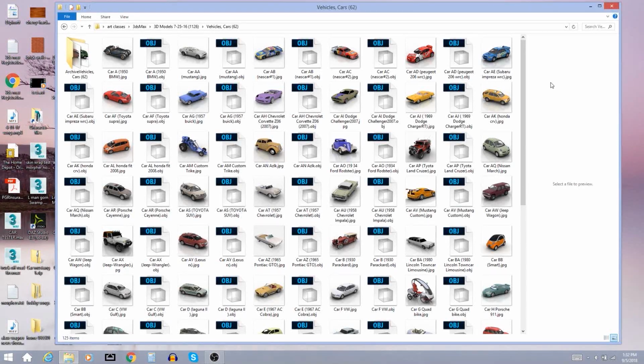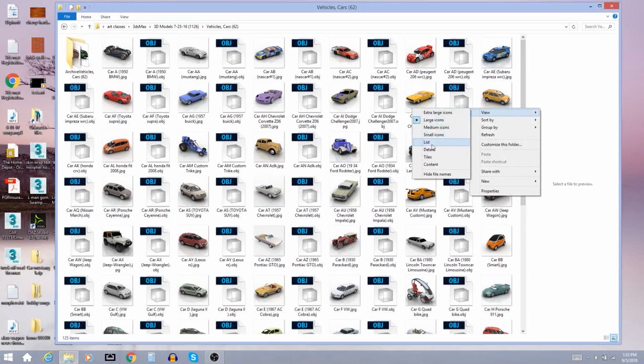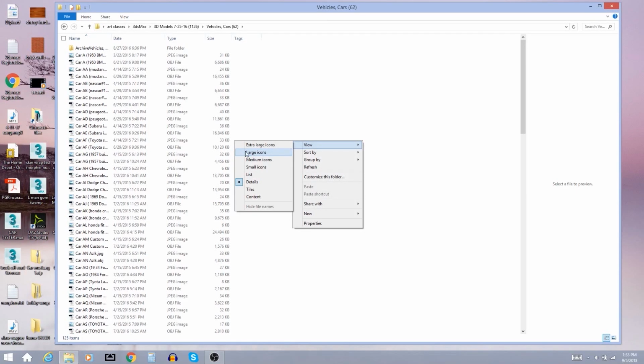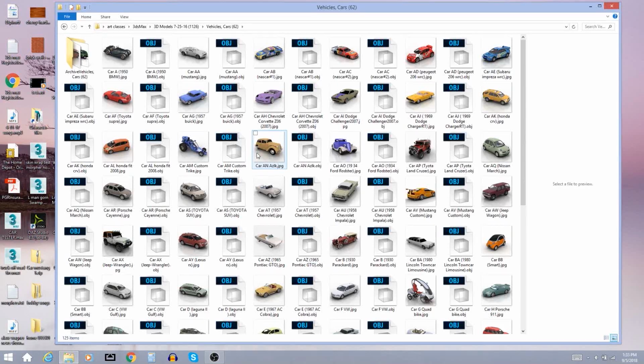In the video tutorial, I show you how to turn a list into pictures, but it's in Windows 7. So Windows 8, Windows 10, etc. are slightly different. There is no little thing up here to do it with anymore. So it's just somewhere in the window. You just right click and you'll see View. So right now it's on Large Icons. You might be seeing something that looks a lot more like this. Once again, all you have to do is anywhere in here, right click, View, Large Icons. You get to see the picture. It's just as easy as that, but I just didn't want you to be confused.